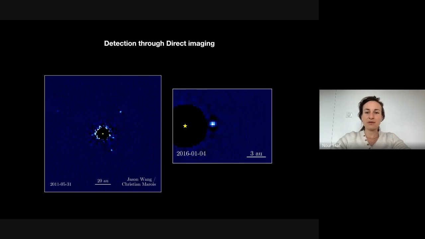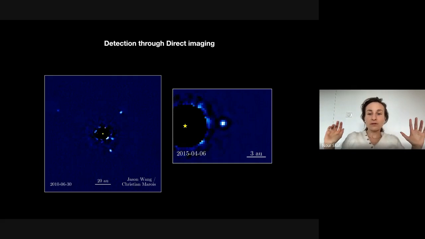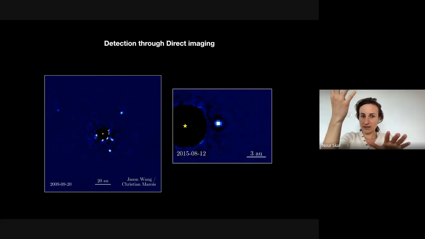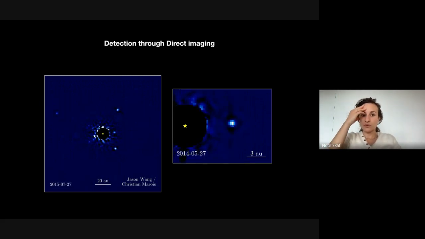And I showed at the beginning another method, which is this time a direct method. It's simply called direct imaging, and this is why we need adaptive optics. Another big challenge beyond the Earth's atmosphere is the fact that the star is actually far brighter than the planet itself. We're completely blinded in some ways by the star. So we put what we call a coronagraph, which is just a mask in front of the star, so that the planet's contrast can increase and we can detect planets, because otherwise we would really struggle.